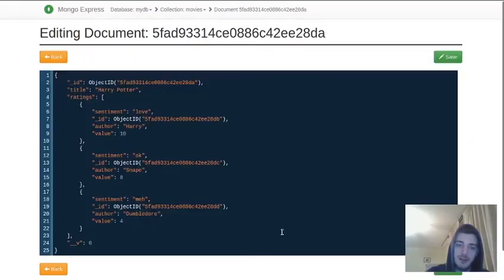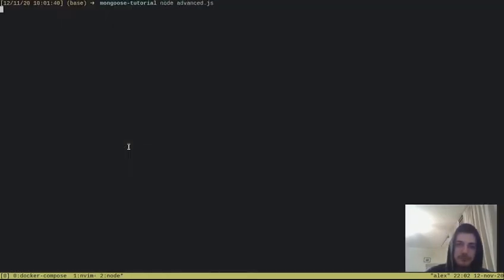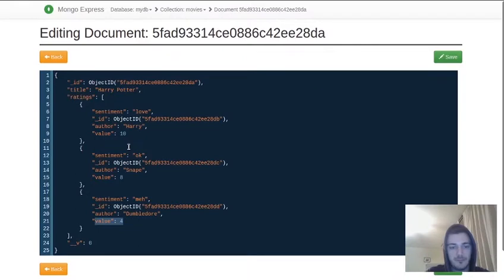So let's take a look at the Harry Potter document right now, and you see that the values for the ratings are very different, 4, 8 and 10. After I run complex update 1, all of those have changed to 10.